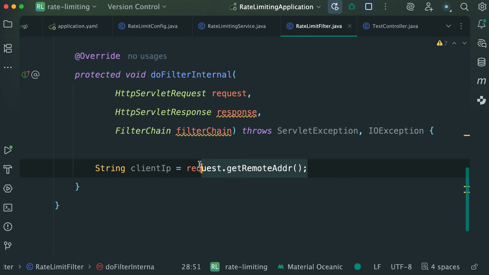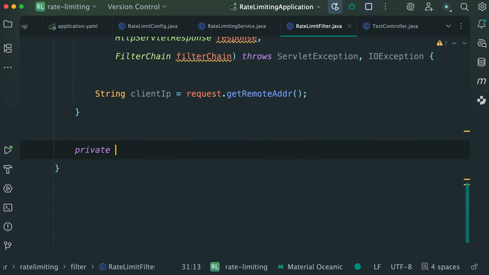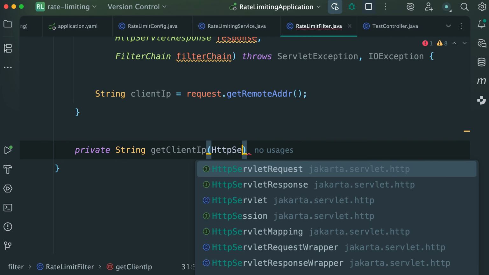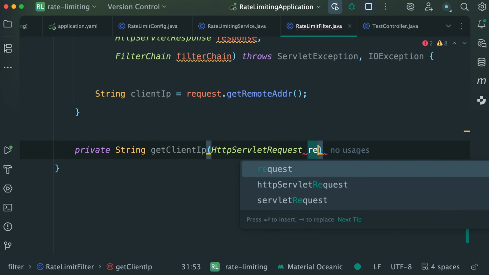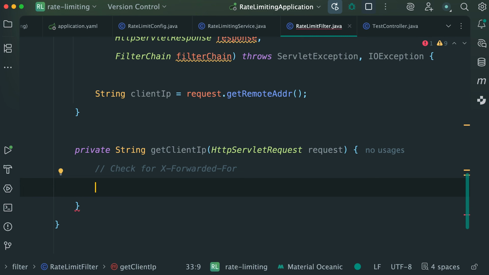So instead of this, I would like to use a better approach. Let's define a private method that returns a String. Name it getClientIP. This method accepts HttpServletRequest. Inside this method, I will check the X-Forwarded-For header to get the real user IP behind a proxy.